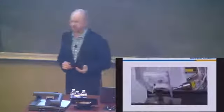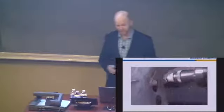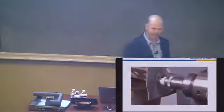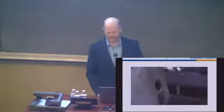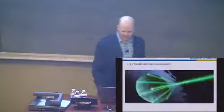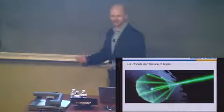Lasers are also used in manufacturing for cutting sheet metal, and the technology is really powerful here. We have exquisite control over the positioning of the laser, and we can make complicated cuts in sheet metal that would be incredibly difficult to reproduce accurately with conventional machining tools. So this is very much like a lightsaber being used to cut apart a piece of sheet metal for high-tech industrial manufacturing.